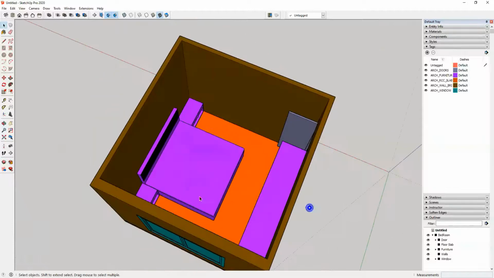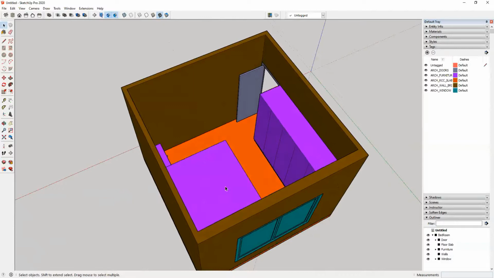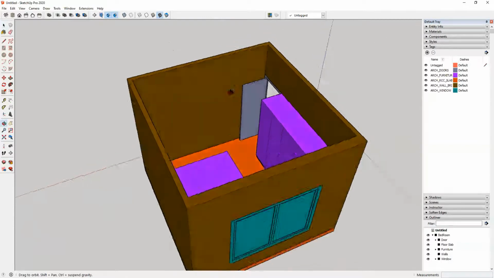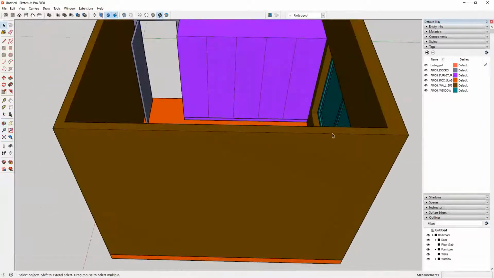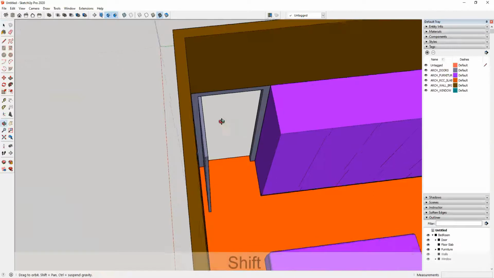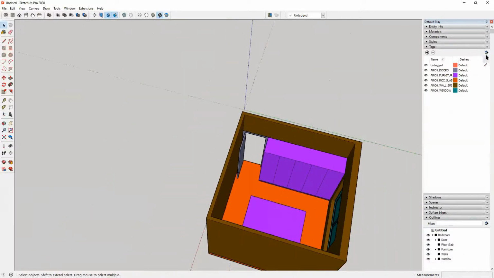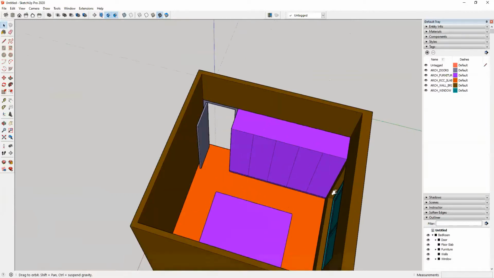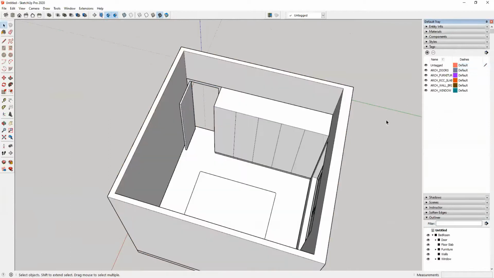You can see that all the furniture objects have the same layer color. Then the window has a turquoise layer color or so, and the door has its own individual color. So we can check whether we have applied the right layers by turning on the color by layer option here.